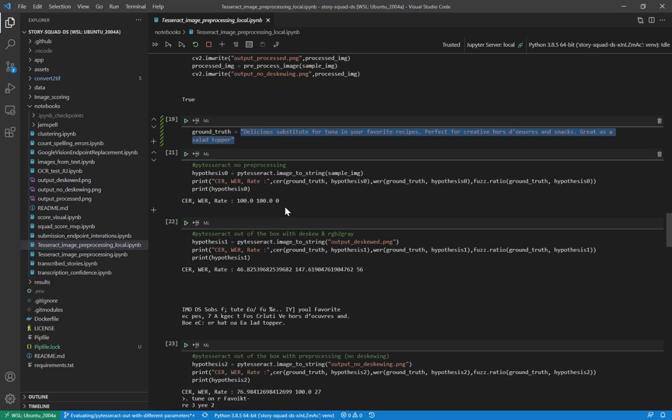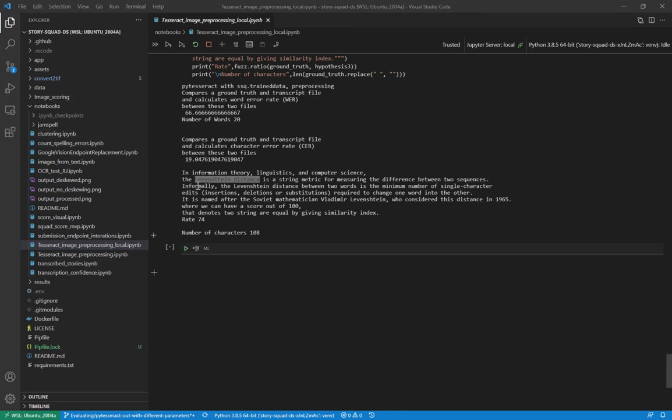And then we are doing three tests. One is the character error rate, the word error rate, and then something called the Levenshtein distance. It comes from information theory, linguistics and computer science. This Russian mathematician came up with a metric to measure the difference between two sequences, in this case text or strings.